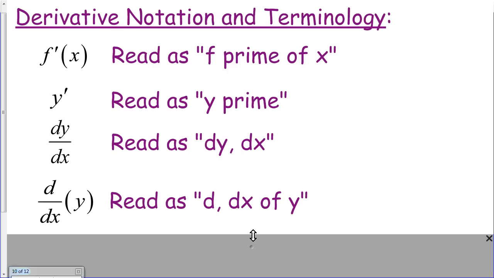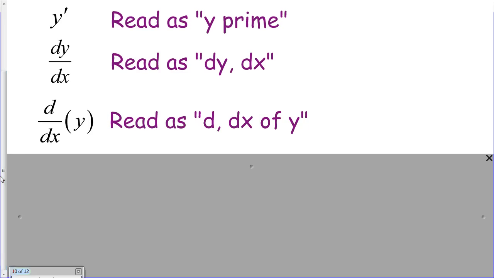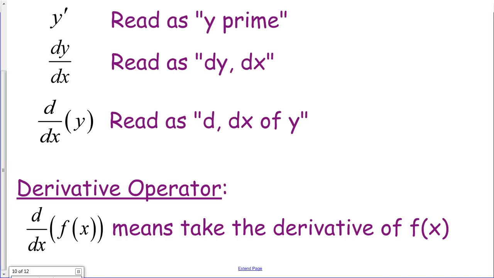And that actually introduces us to what we call our derivative operator, that d over the dx that you see there. Again, we read that as d dx, but that right there is what we call our derivative operator. If I ever want to ask you to find the derivative of something, there is a certain notation that we use to indicate just find the derivative of this expression, and that's the d over dx. Just like we have a notation that we use to indicate find the limit of this expression, the lim as x goes to whatever. This is the notation we use to indicate a derivative.